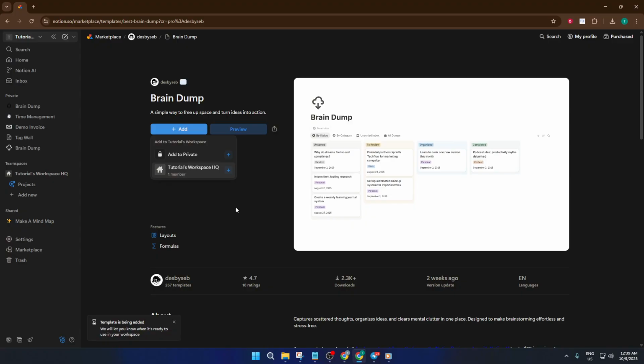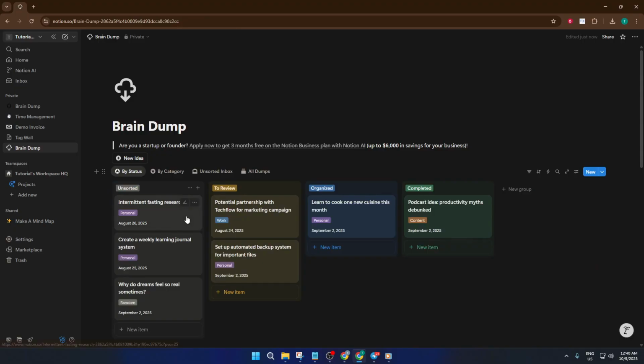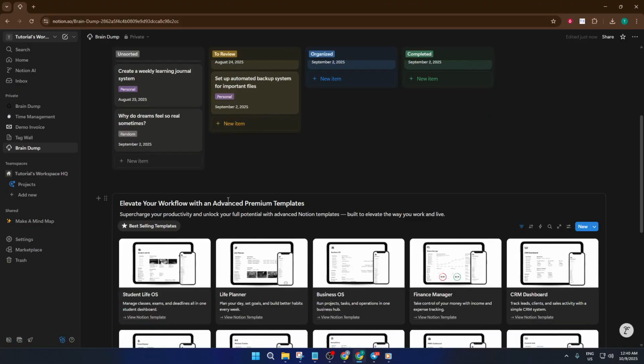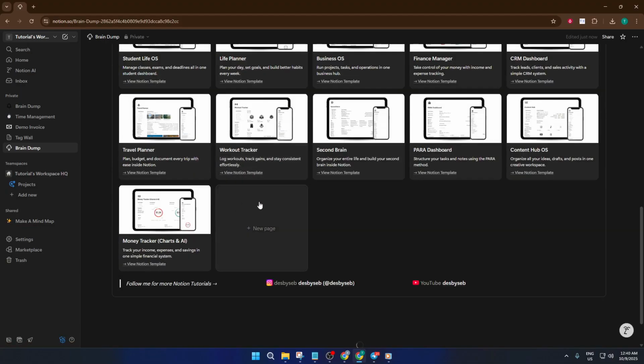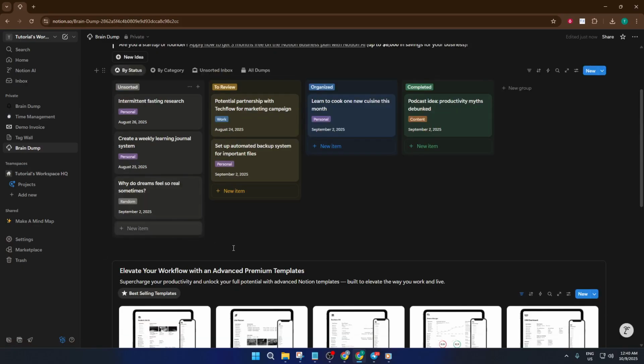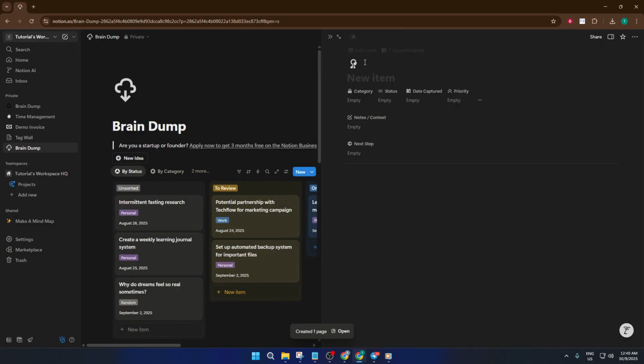Now, with your brain dump box added to your workspace, it's time to make it yours. Here, you start entering your tasks, creative ideas, or anything else you want to dump in. Don't overthink it at this stage. The whole idea of a brain dump box is to capture things quickly without bottlenecks or self-editing. For instance, maybe you just remembered you need to email your accountant, or you got a flash of an idea for a blog post, or you spotted a household errand. Drop it all in. Think of this as your digital catch-all, a place that clears your mind so you can relax knowing you won't forget anything important.